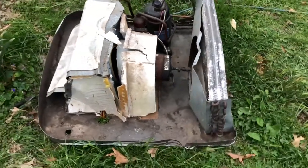So number 4, expect the unexpected. Sometimes you don't know what you're going to get yourself into until you start getting into it. For an example, we discovered that our air conditioning unit had been completely destroyed. The previous owner had just put a tarp over it, so you couldn't see that the cover was missing, and something that we should have got up on the roof and checked out before we purchased it, but mistake on our part. But once we discovered that, we realized we had to replace the entire air conditioning unit.